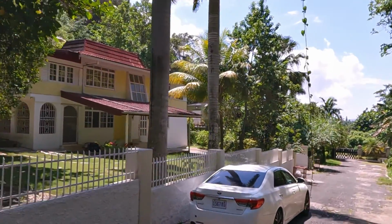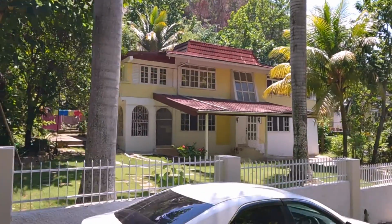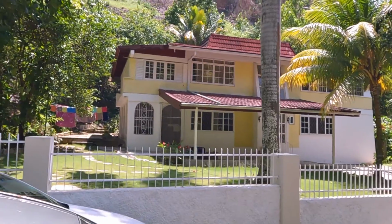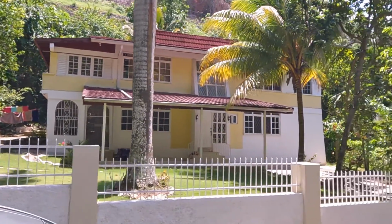Oh, I'm glad I came down here. This one has the same looks. I'm glad I came down here. I wouldn't have been able to see any of these. You know, that one has this. Yeah, that's true. That one has the same looks with this, where this other one has the stairs. Yeah.